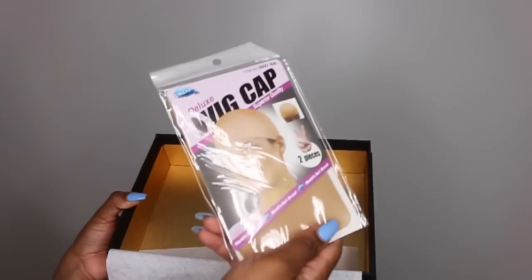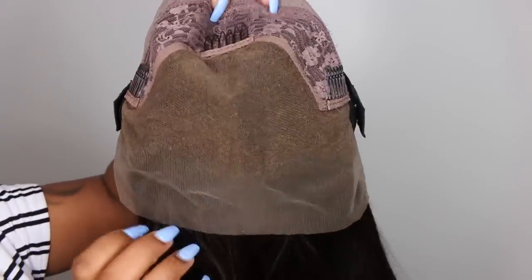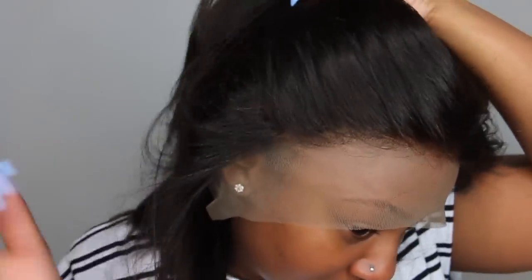They give you a tangle teaser brush, and of course they also give you your wig caps and the wig. Now here's the thing about the wig. Everything is done for you. They've bleached the knots, they've added the elastic band. All you have to do is cut off the lace, adjust the straps, and boom, you are pretty much done.